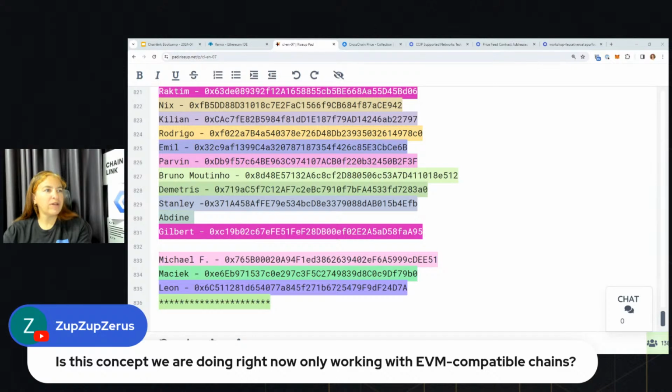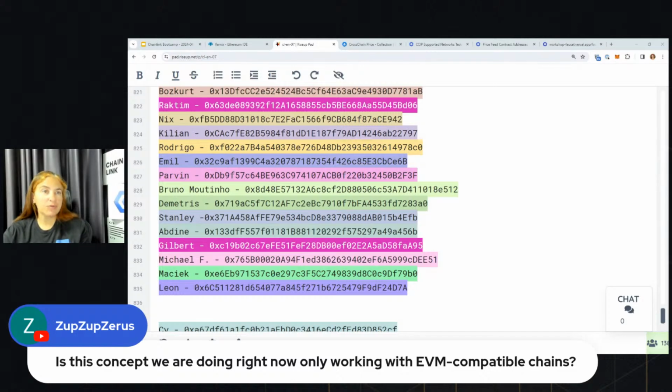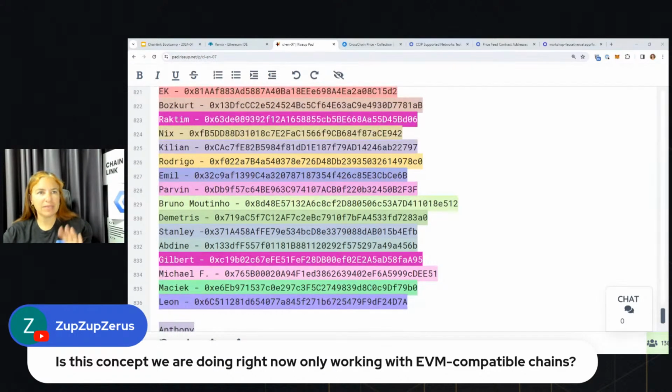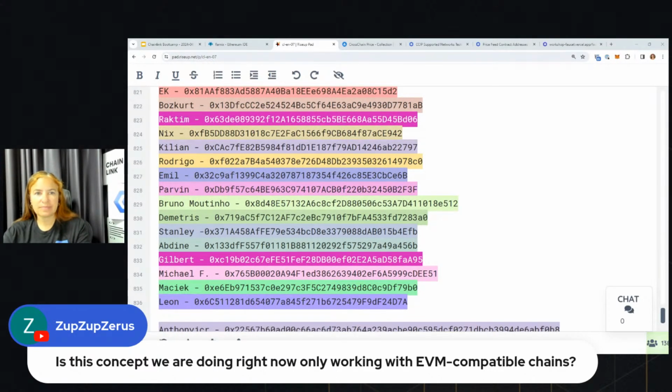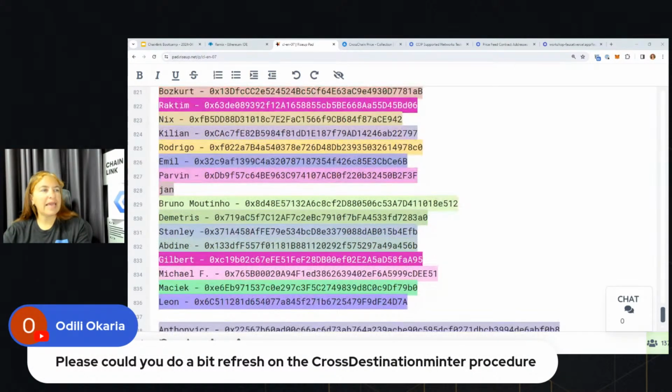Yes, Zup, for now, this is on EVM compatible chains. In the future, we will have CCIP in other chains, but for now, it's this. And I didn't yet, so let's do this, Odili, and I must explain this code.